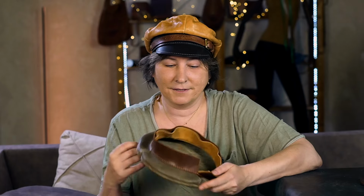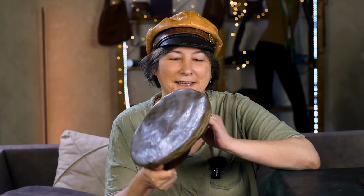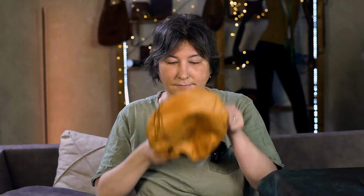So this one wasn't even finished, but you see how much it sucked. I mean, some people might like this kind of style if you're a freak or something. How do I look? So you see why it ended up in the scrap box. There's a whole bag of them.